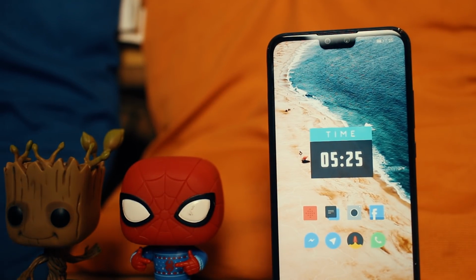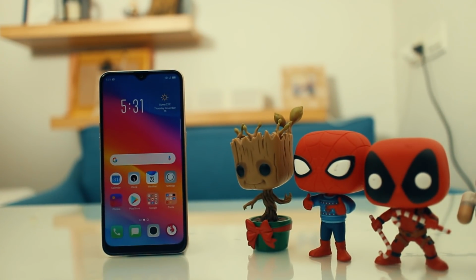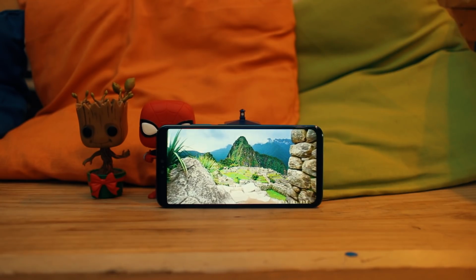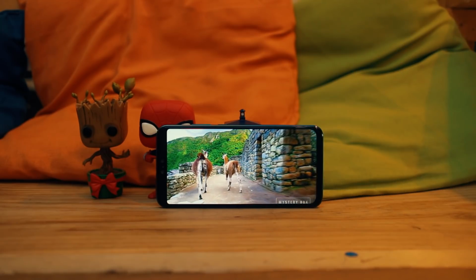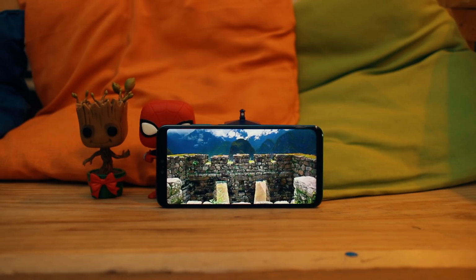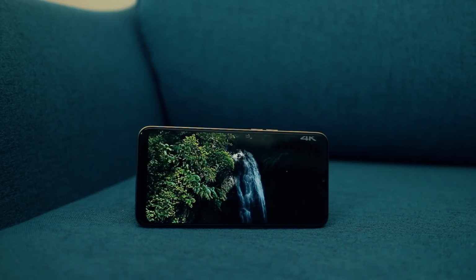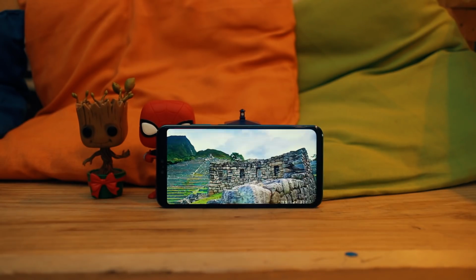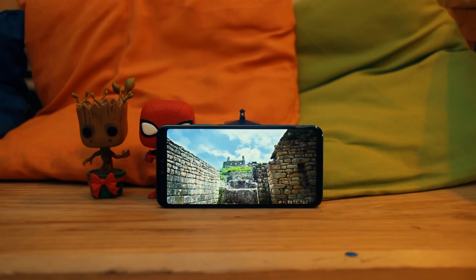The Y9 has a really decent 1080p display. There's a slight blue tint, but compared to the Oppo A7, the display is much better. The display panel is only 720p in the A7, and that difference between 720p and 1080p, especially in this size, matters quite a lot. The Y9 display is just much sharper. It is a bigger panel at 6.5 inches compared to the 6.2 inches on the A7, but it's also better and more clear. The colors are slightly more vibrant on the A7, but when it comes down to it, I want more clarity. Photos, videos, games just look that much better on the Y9 because it has a higher res display. So when it comes down to the display, I'd go with the Huawei Y9.